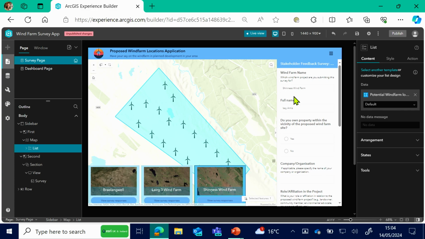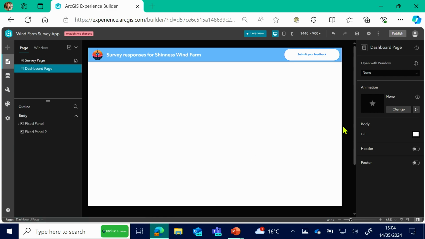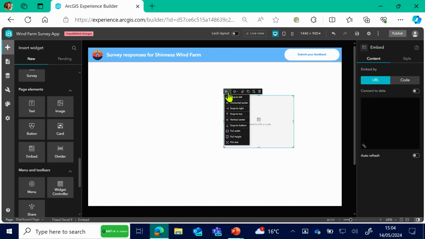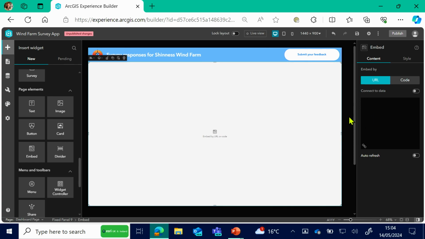So to consolidate this feedback, ideally I want this displayed in easy to understand charts, which immediately makes me want to create an ArcGIS dashboard that our users can navigate to see the survey responses so far. So you'll see I've begun to set this up by adding these buttons to the bottom of my list widget here. So that'll just take us to a new page in our experience to feature our dashboard. So to add in an external application to our experience, we can use the embed widget, which I'll just grab now and make full size to the fixed panel that I've got set up.